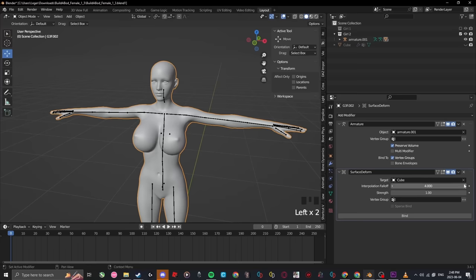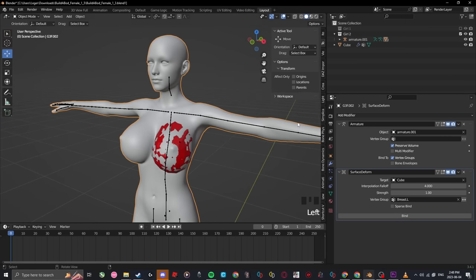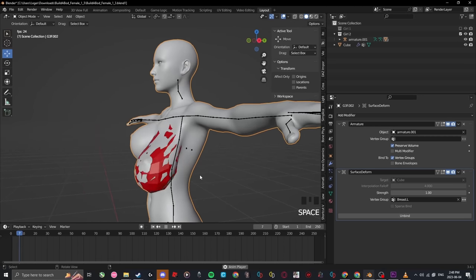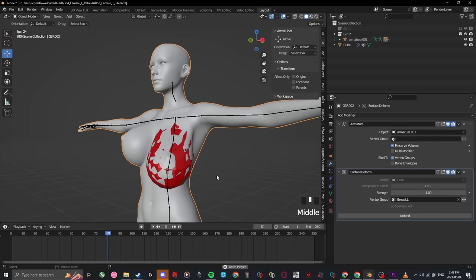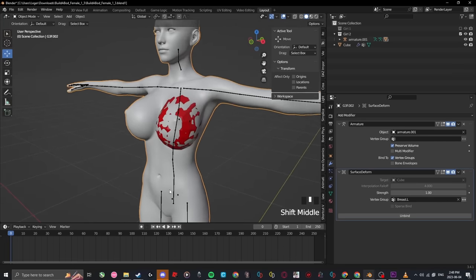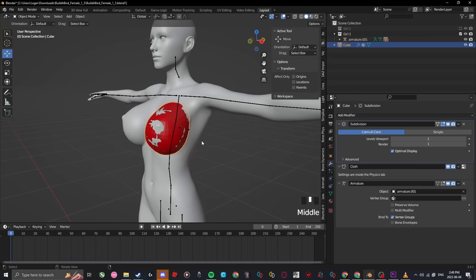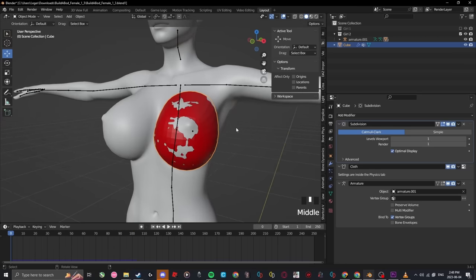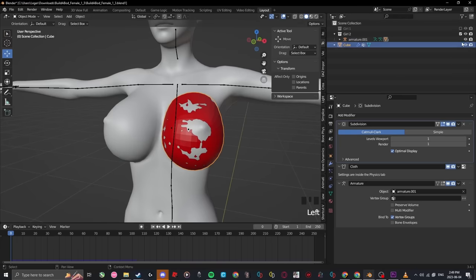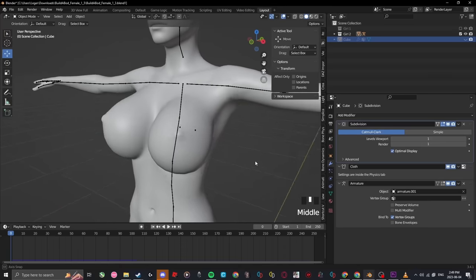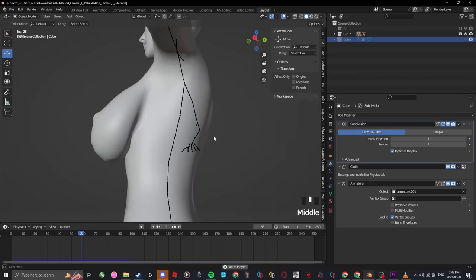Now you can input the vertex group you just made into Surface Deform for the side you have ready. Now you can bind it and you can finally see what changes it makes to the mesh. But the cloth physics still isn't tuned, so it's kind of just dangling off her body. I added the third subdivision for large breast, which helps it a lot, but it still isn't pretty. Now that it is binded, we can see what it actually looks like and start tweaking numbers based off that. Still looks pretty bad.